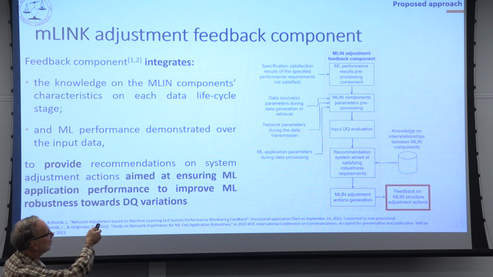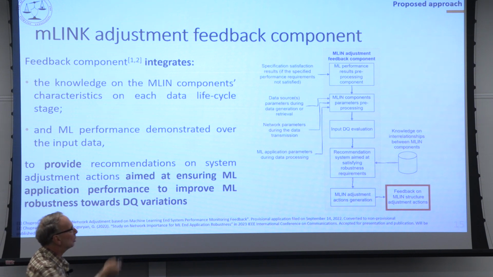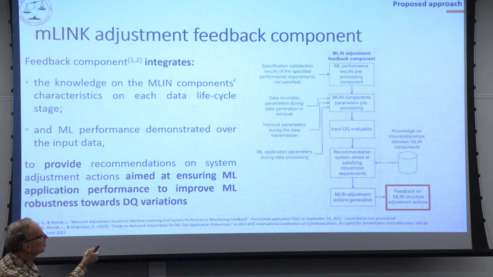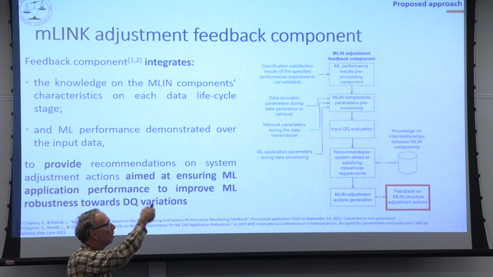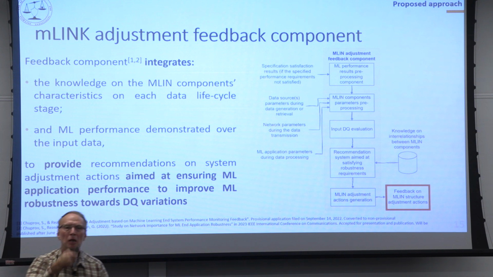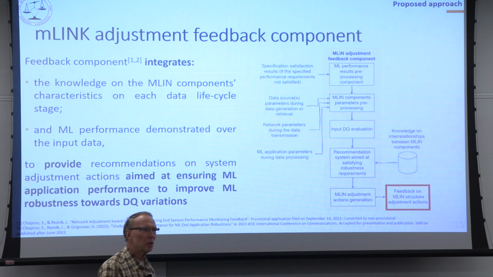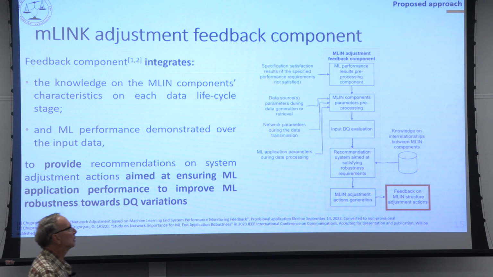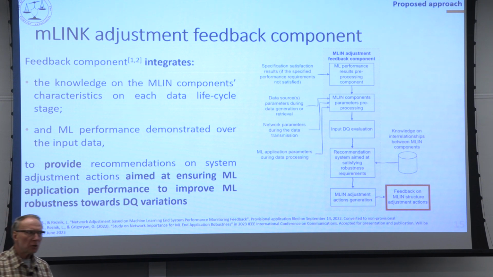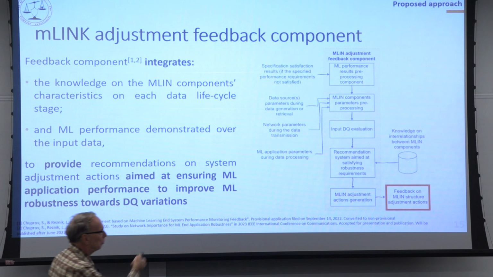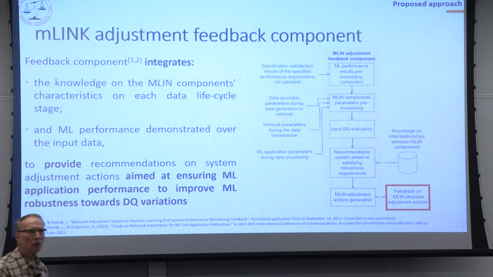We are trying to address this problem and get machine learning performance results on pre-processing components. Then we can get data quality evaluation coming from the sensors. Then see how this data quality changes over data communication through the network, and how the change of data quality might influence the performance of the end application system. And based on that, we are trying to develop some feedback to tell what needs to be changed or adjusted.